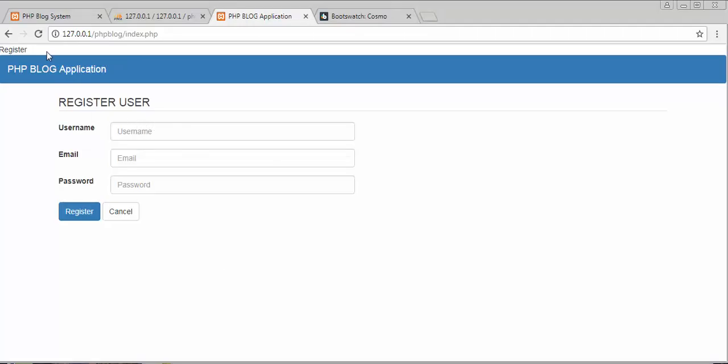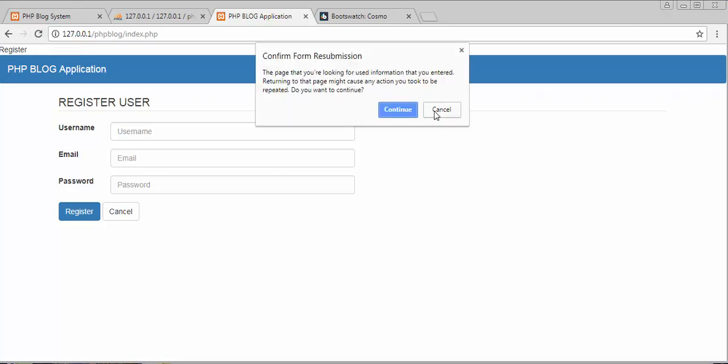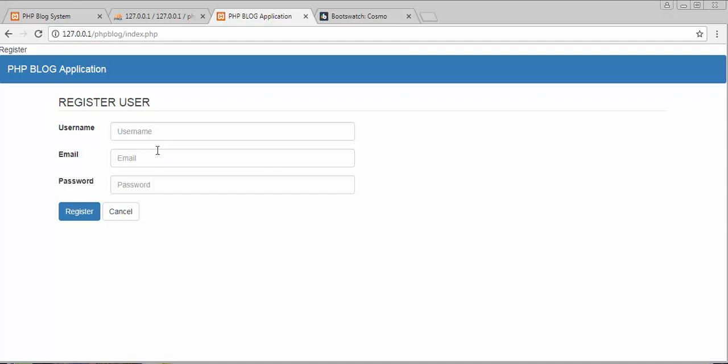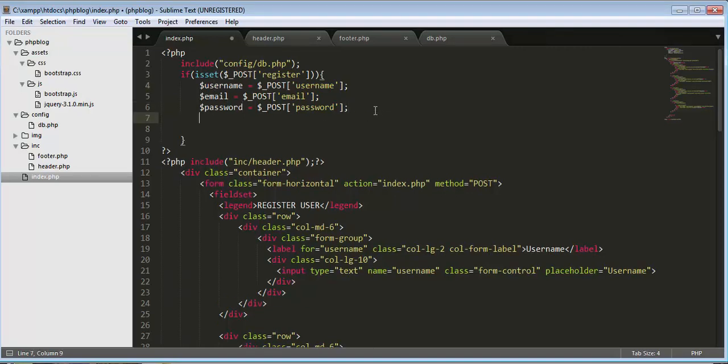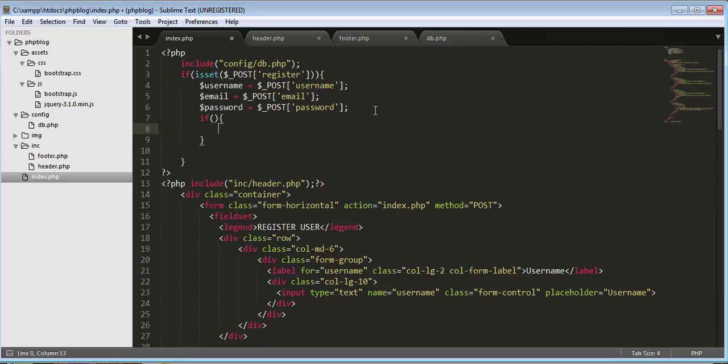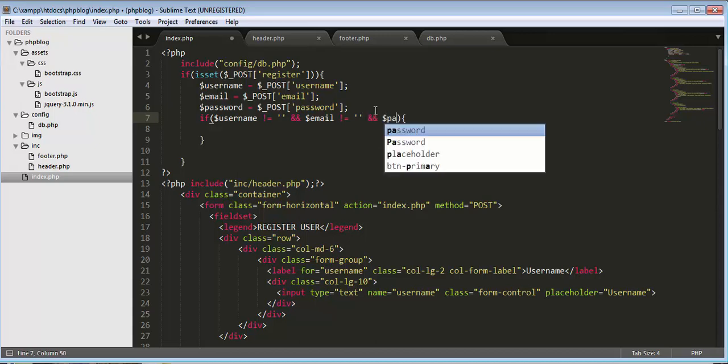And then I will check for emptiness. If username is not equal to empty and email is not equal to empty and password is not equal to empty, that means the user has entered all the information inside all these text boxes, then we'll take the data and store it inside our table.